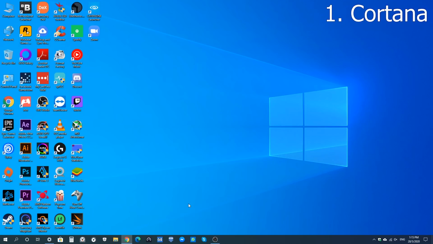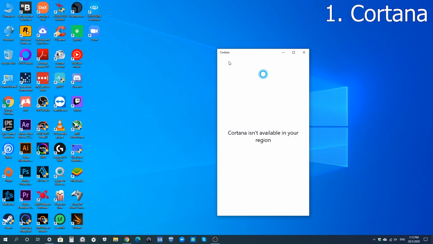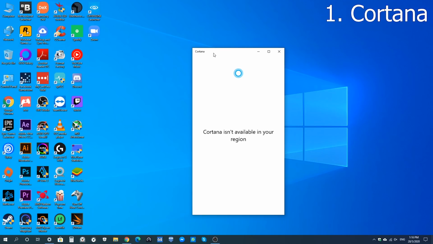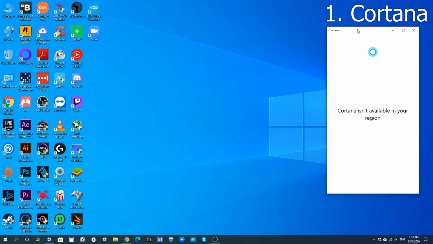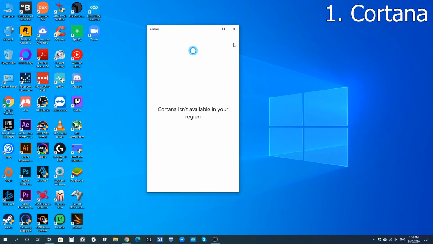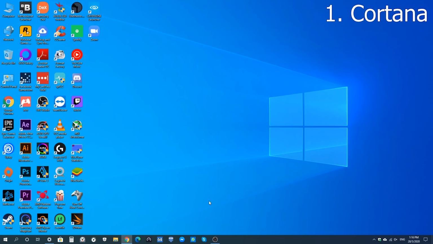So let's just start off with the Cortana. So now Cortana is split from the start menu. Cortana doesn't have to be with the start menu anymore. So now it's on its own. So you can see Cortana is here. I have the apps. So it says not available in my region, but as you can see, now it's detached from the start menu, which is a nice thing. I mean, you don't have to always use Cortana over here. You can use it anywhere in your desktop area, which is great. And yeah, so pretty nice. If you're using Cortana a lot, that's a very nice feature.